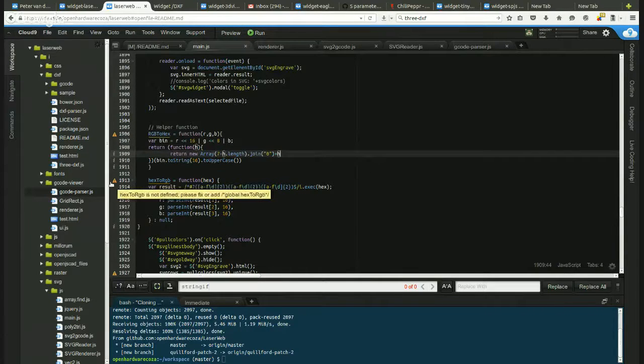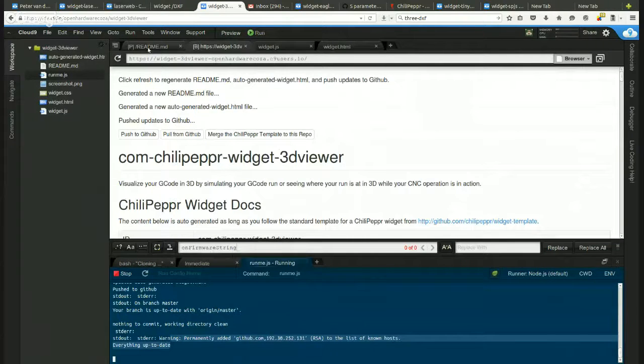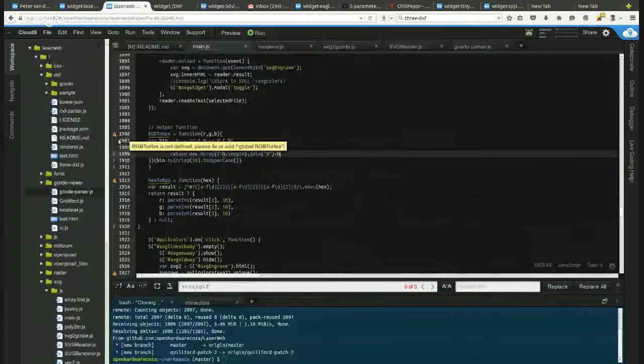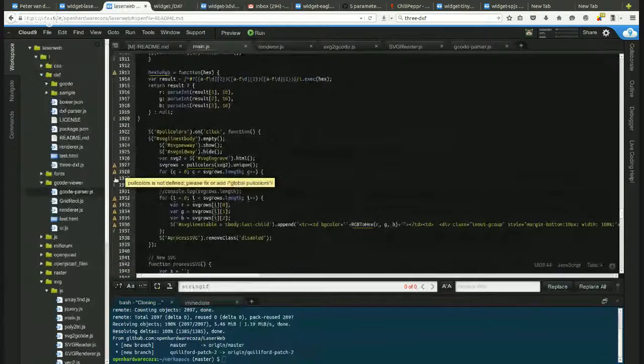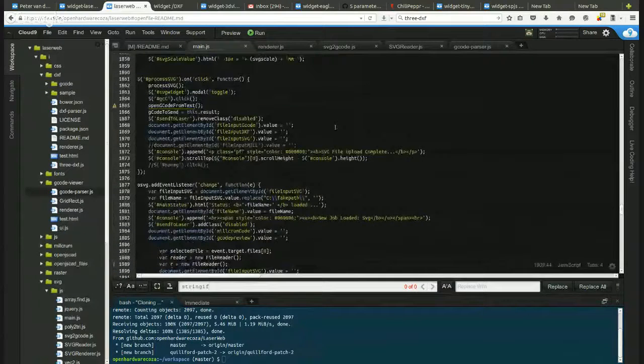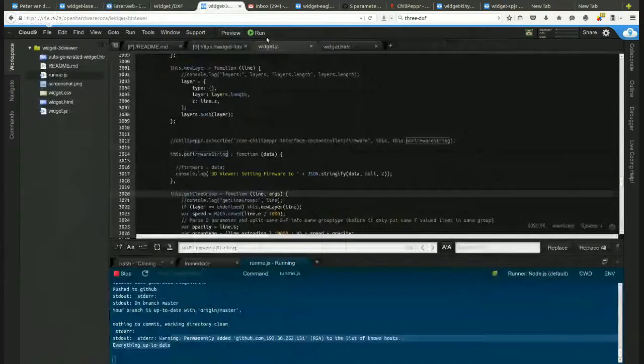Why is there a typo? That works. Nah, I don't like Cloud9. No, those are just global variables. Whether that's intentional is not my concern. No, I accidentally ended up on my LaserWeb project, and it was a ton of exclamation marks. C is not defined, but that's global variables. It gets defined there, so screw you. Please don't ever put use strict in any of my projects. It breaks some of the code that we've been talking about on the side, it's got one of those before every single function. Yeah, so, it's fine.